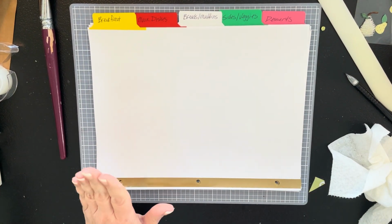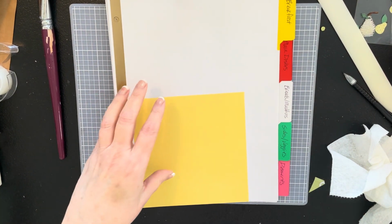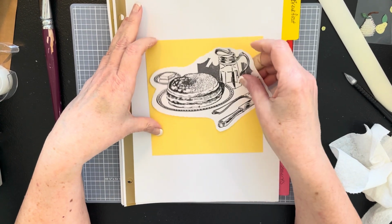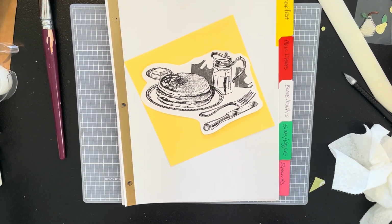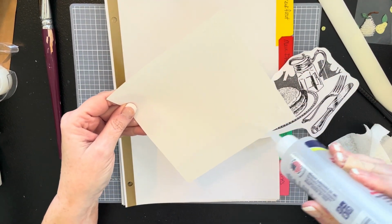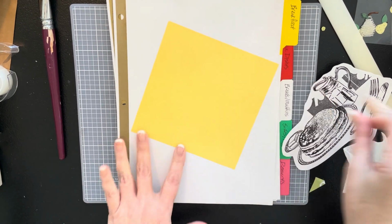Okay, so here are the divider pages, and I've already written my titles on here. As I was saying, I feel like breakfast, I don't know, sunshiny yellow, maybe something like that. I could lay this down straight and then angle these. No, I'm going to lay this down at an angle. I just feel that's kind of retro-y. So I'm going to get these down, and for each one, I'm going to do this same thing. Again, you don't have to do this. This is just me being me. Just at a kind of nondescript angle. It's nothing specific. They might all be a little different.